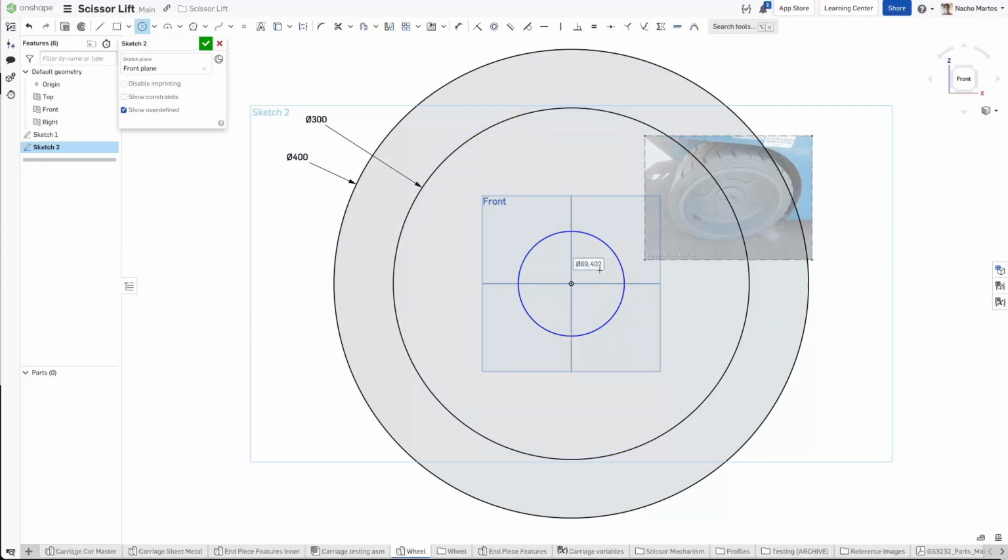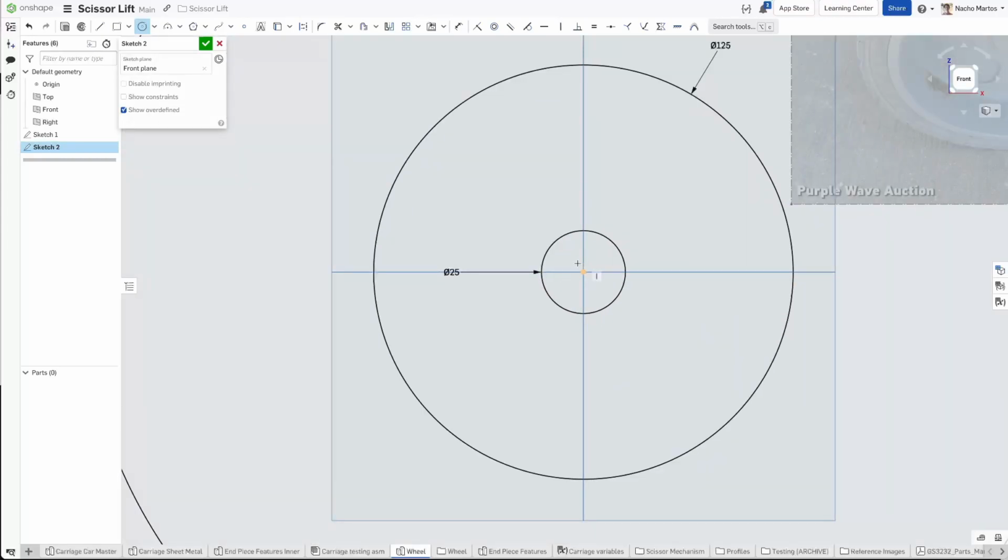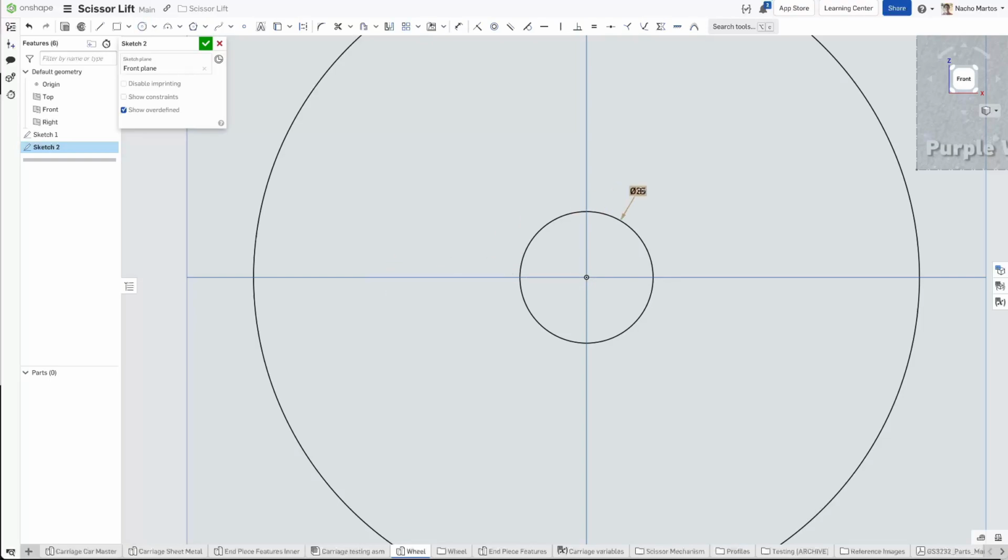Then we're also going to need some sort of shaft in the middle. So we need to put some geometry into our wheel that is going to hold the shaft. So I'll make this 100 millimeters. And again, maybe we want to go a bit larger here. We'll do 125. Now inside of this wheel, we're going to need to put a shaft, and that for today is going to be 25 millimeters. So our shaft is going to be 25 millimeters thick.